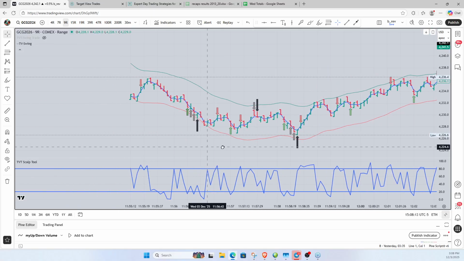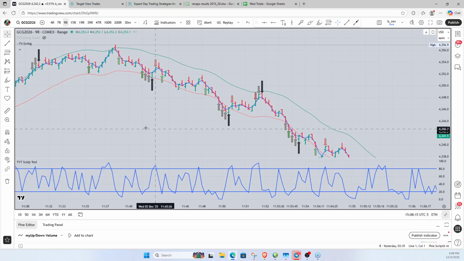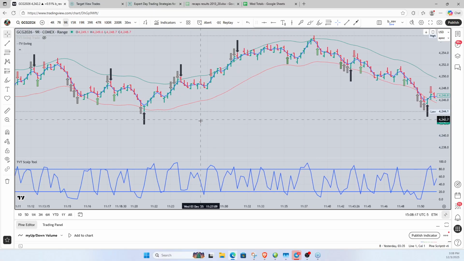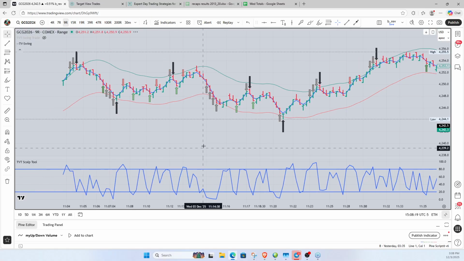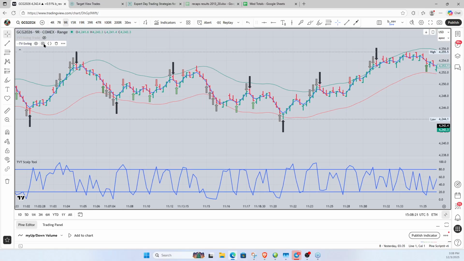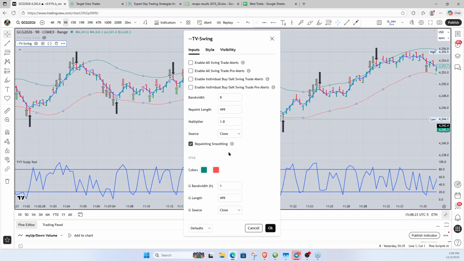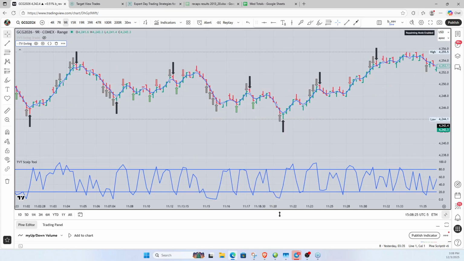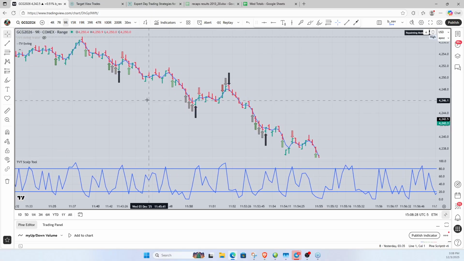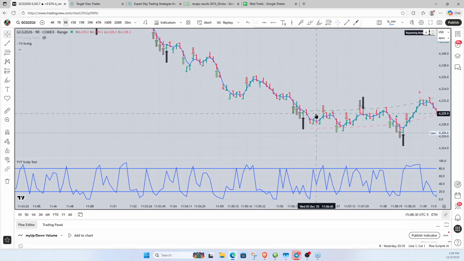Okay, so it doesn't have the repainting. Remember how a few minutes ago I showed you how this ended after 499 bars? This does not end after 499 bars. If I go in here and I put this repainting on, you see how it went away? That's because we're beyond 499 bars. There's 499 bars right there.